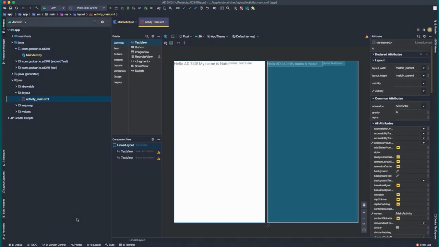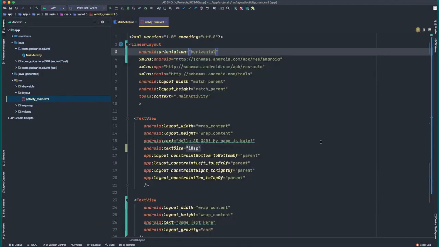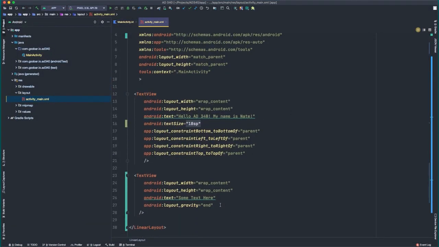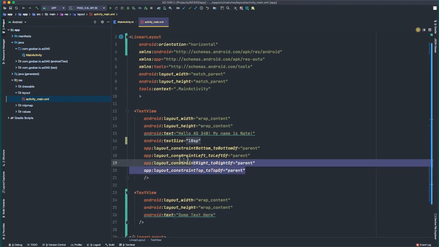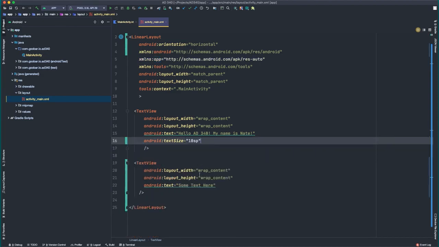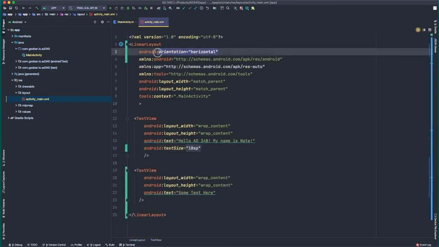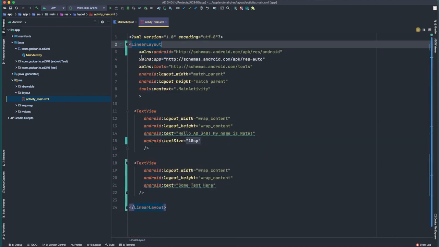So again, back over to Android Studio, back to our XML here. We're going to start by just clearing out the layout gravity property, all of these constraint properties, and also the linear layout orientation, just because those things aren't going to be relevant here. So now we'll replace linear layout with relative layout.